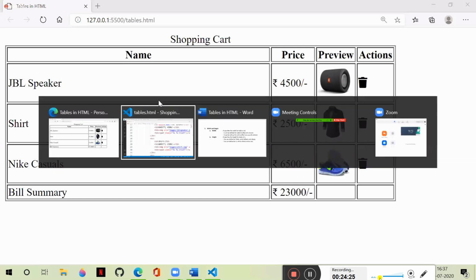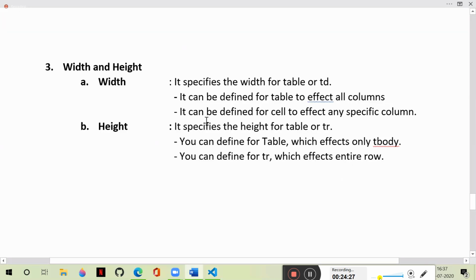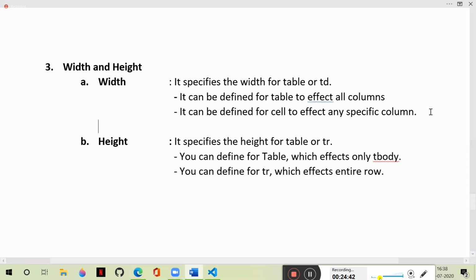So that is the reason it is better you define where I have mentioned here, table or table cell width. So you can define width there, and here you can define table or table row. That means we can use the options in this way. So table width is equal to some pixels and height is equal to some pixels.